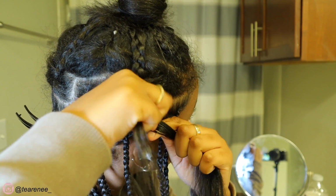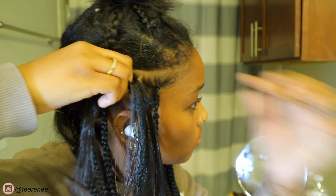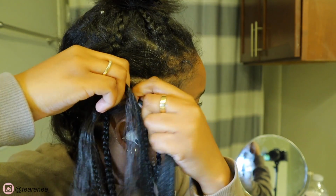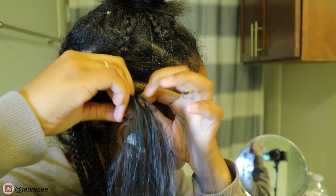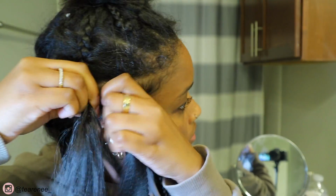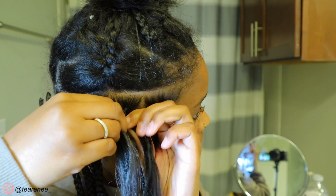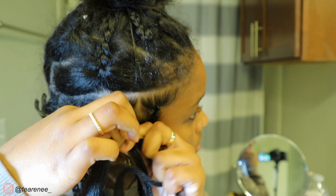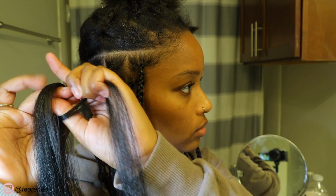So anyways, I do the 3-strand method, which is where you basically act like you're about to braid your hair. So you make 3 strands, and then you place the braiding hair on top of the outer 2 strands and just start braiding like normal. So I braid down about 5 times, and then I add braiding hair in between my pointer finger and my middle finger. So you'll see here, add the hair in between the pointer and middle finger.